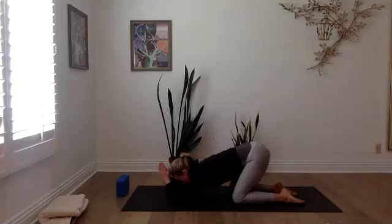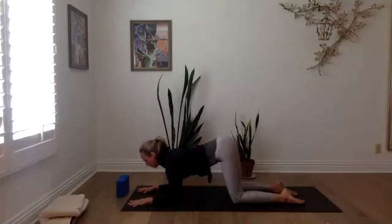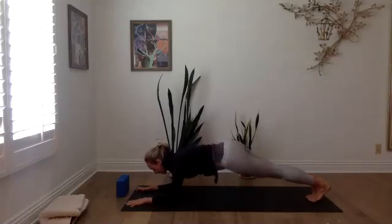If your hands were lifted, release them to the ground, come forward, step 1 foot back and then another foot back, and balance your way into plank on your forearms. So you'll pause here for 5 breaths. If it's too much, you can lower your knees and go into child's pose.